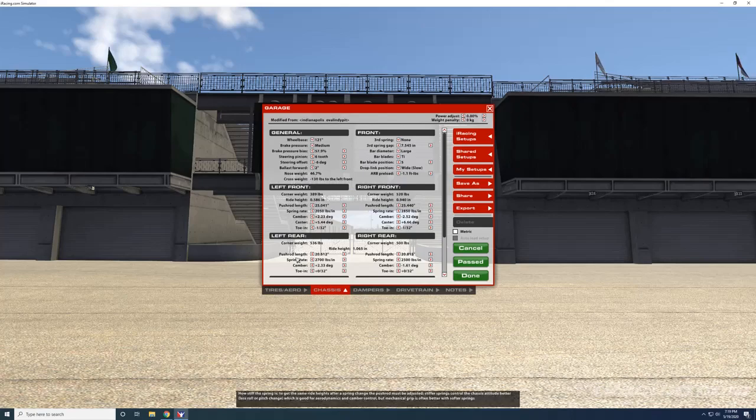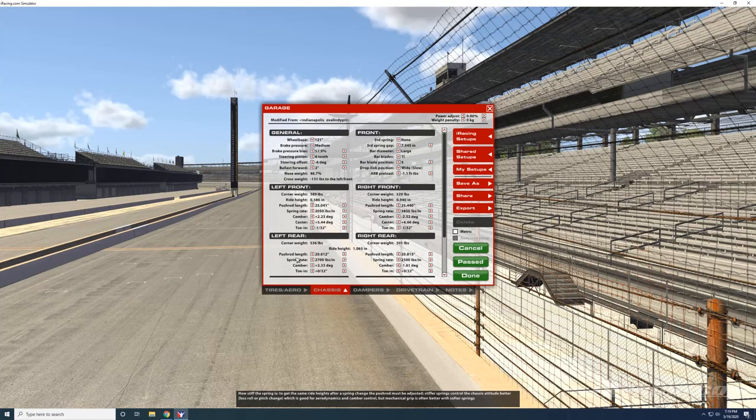So it'll make the car mechanically more oversteery, but aero-wise, it'll make the car a little bit more understeery because you have less rake and a little bit more rear downforce compared to front. Left front is similar. If I lower the left front, I'm going to decrease cross weight, and that's going to make the car more understeery mechanically, but more oversteery aero-wise.